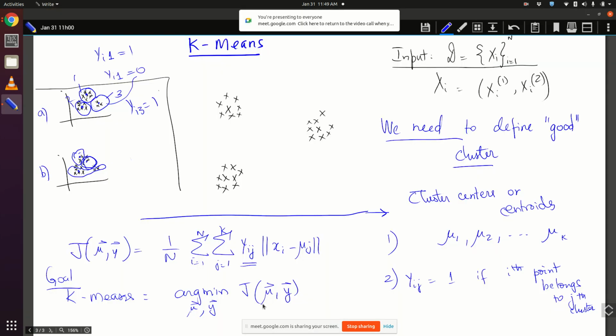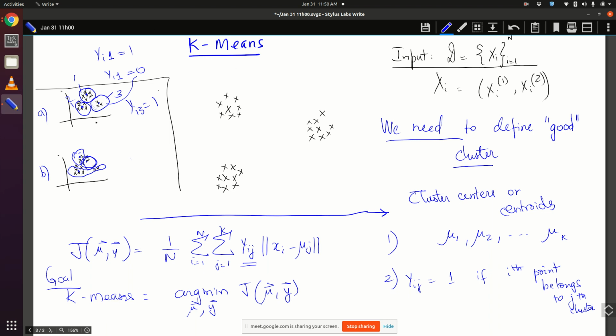Sir, we are measuring the variance, the variation with the help of Yij's, right? Yij is the indicator function. The indicator function is in some sense helping us know if this belongs to this particular cluster or not. Assuming we have a particular shape, like a radius, from a particular mu k, and if the point lies within this radius, then it belongs to this cluster. That's how it is coming, no?